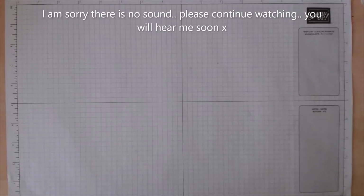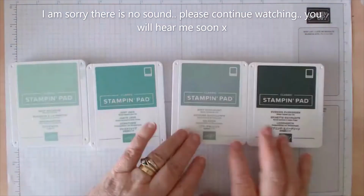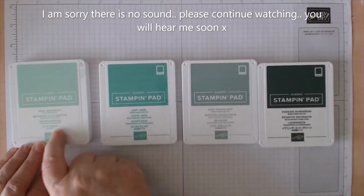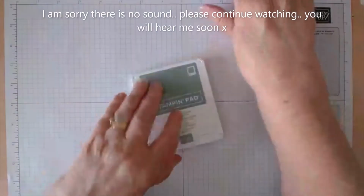Now, when I was thinking about what I was going to do today, I thought, what colour shall I use? And I immediately thought of Soft Succulent, Evening Evergreen, Just Jade. And then I've thrown in a bit of Mint Macaron. If I bring them together, you can see how nicely they all go. These two are from this year's New In Colours. This is from last year's New In Colour, and this one is one of our Subtles, Mint Macaron. I don't use it very often, so I thought I'd get it out and give it a holiday.